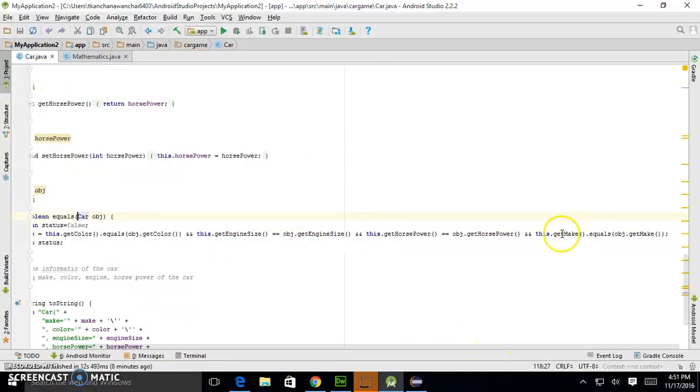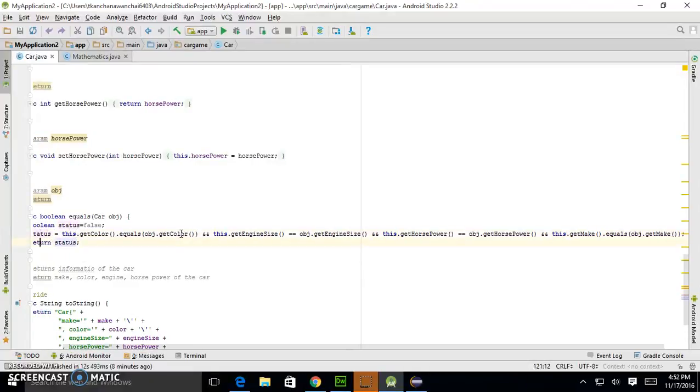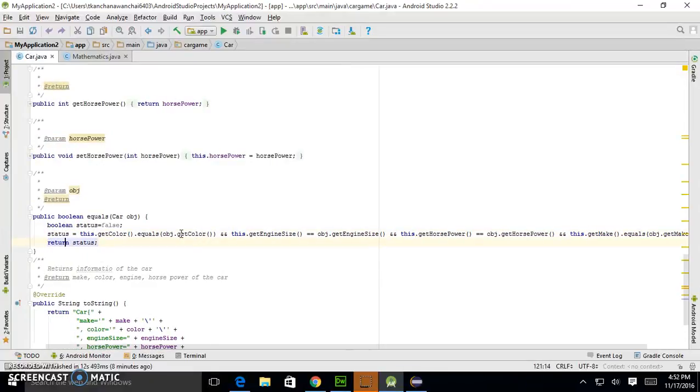And the last one I compare is make, which is a string, so .equals. So I just construct the equals method to use instead. Instead of having to write if-else on your own, you don't have to anymore. Then I just return the status back, either true or false. If all of them are equal, then it returns true, because I assigned it, otherwise it's going to return false.